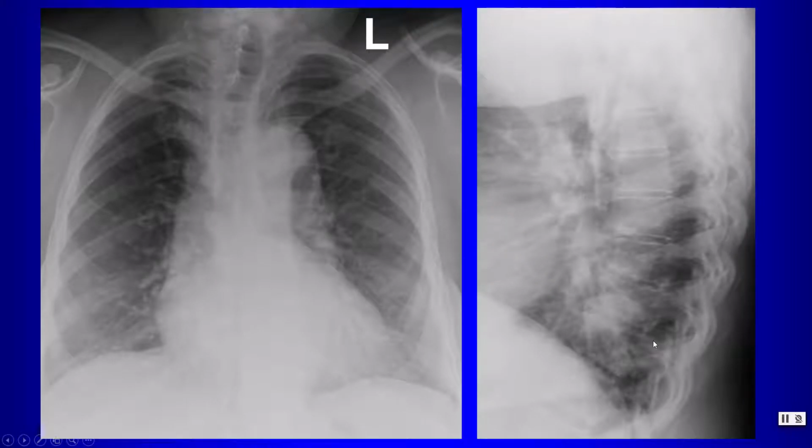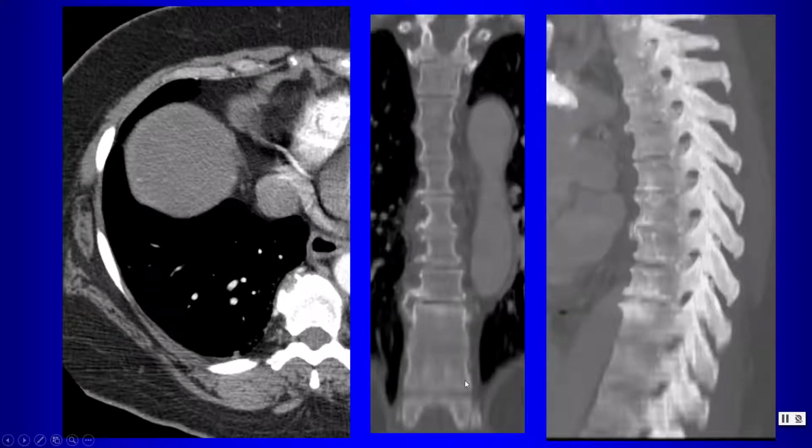Another example, on the lateral view, we have this ill-defined nodular opacity overlying the vertebral bodies. Notice again that it seems to be centered at the disc base. Here there is some osteophyte formation on the lateral view, and the CT scan again confirms that what we're looking at here is osteophyte formation, simulating a lung nodule on the lateral view.